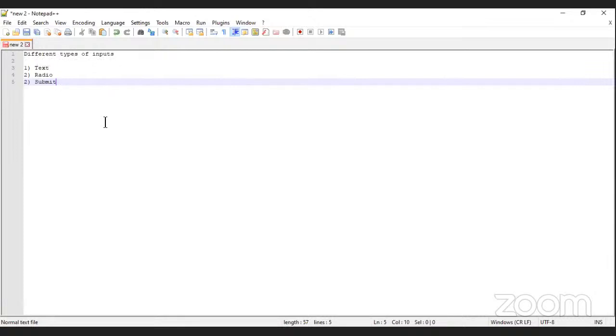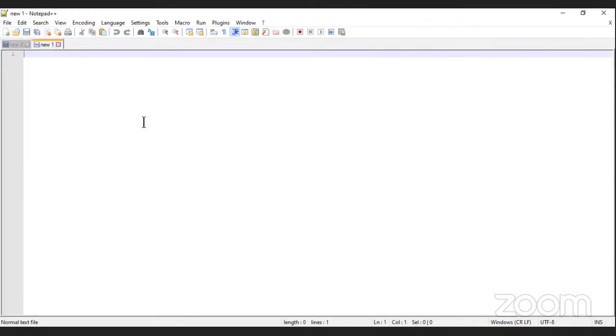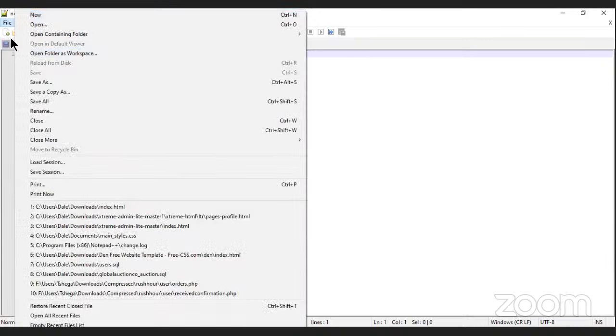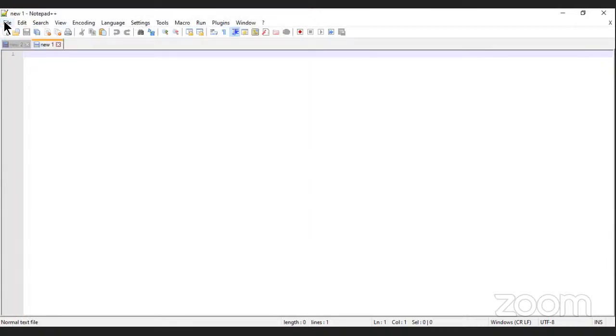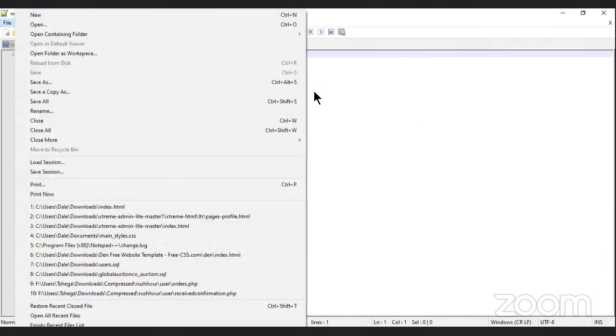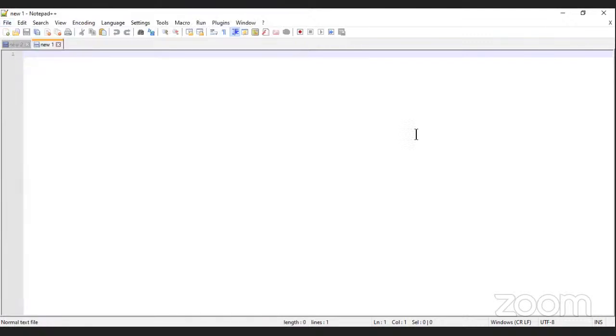Okay. If you are opening Notepad++, you'll find a very empty page like this. If you don't have an empty page, please press File, New. It will give you an empty page.